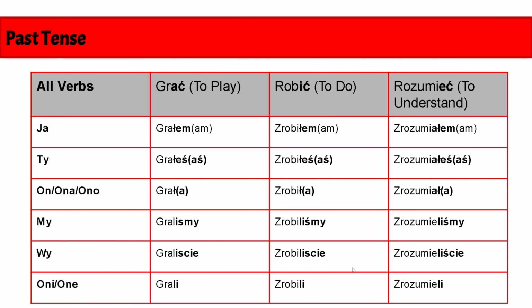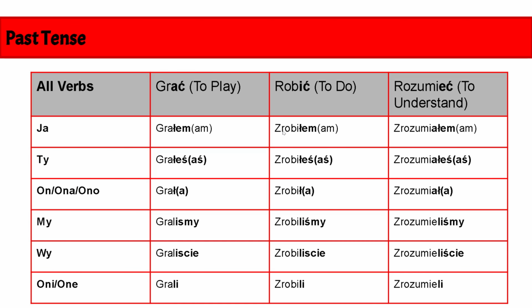Now, you look at these two columns and you see a lot of Z's. Well, why are they there? You can safely ignore them. It's simply a rule that if an infinitive verb starts with the letter R and it's in the past tense, you have to add a Z before it to make it grammatically correct. But when we're conjugating the suffix, you don't have to think about it, and you can imagine it's not there. But obviously, when you're saying it or writing it, you do have to know it's there. But again, for those simple conjugations of the suffix, none of that changes.